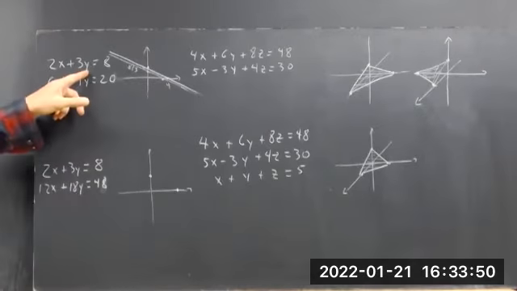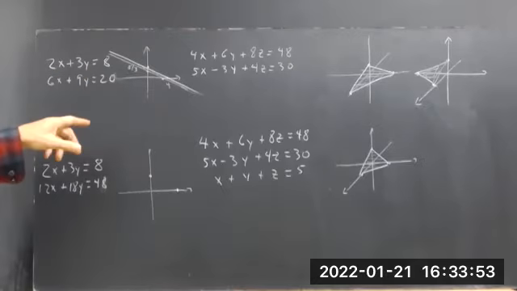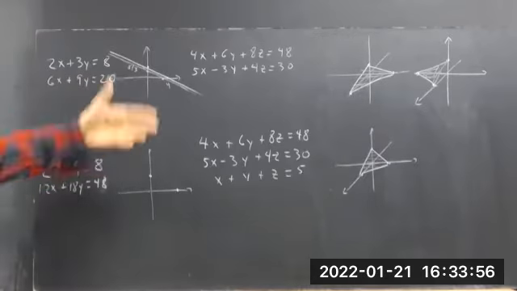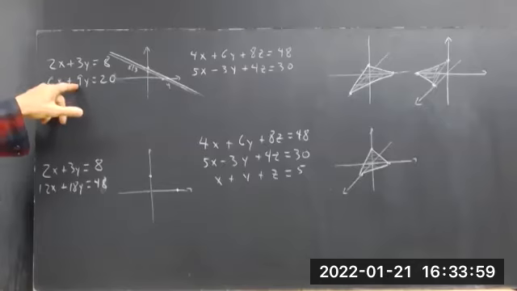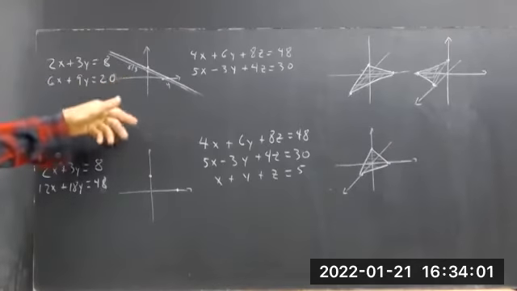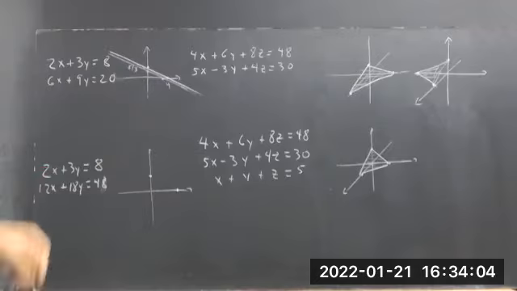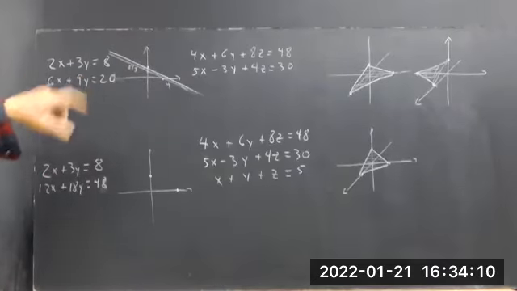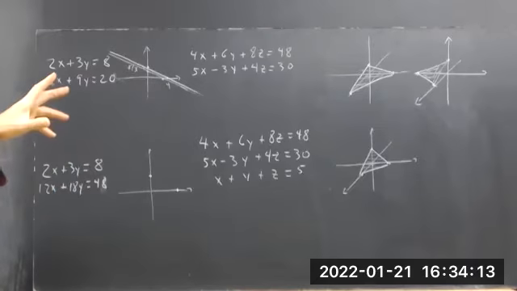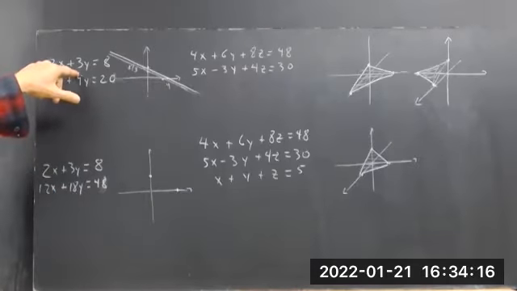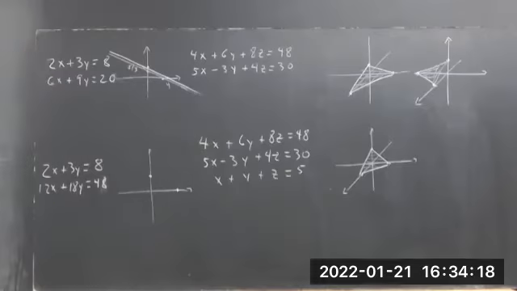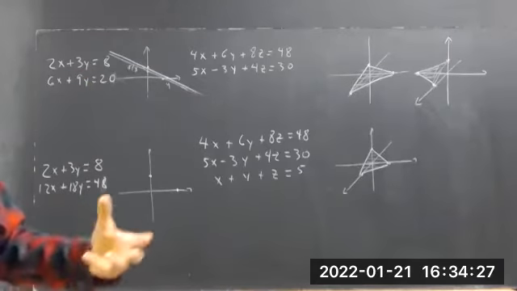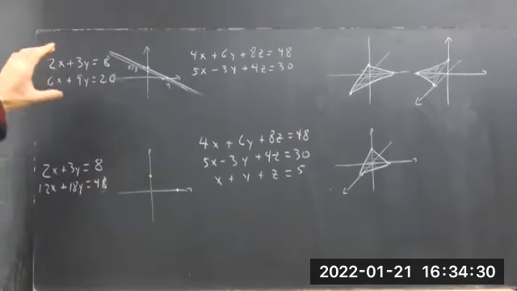If you solve for y, you're going to find that y equals negative 2/3 x plus 8/3. If you solve this for y, you're going to get y equals negative 6/9 x plus 20/9. 6/9, the slope here, negative 6/9, is the same as the slope here, which is negative 2/3. Negative 6/9 equals negative 2/3. I'm not going to write that out. I'm just going to say, use your basic pre-calculus, solve both of these for y, and you'll see that the slopes are identical. So you should do that.